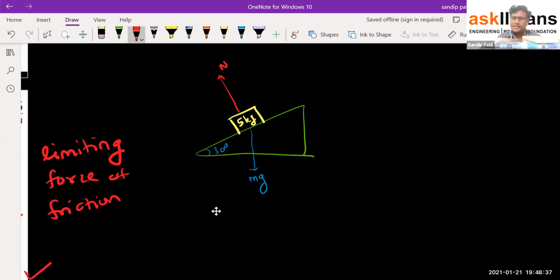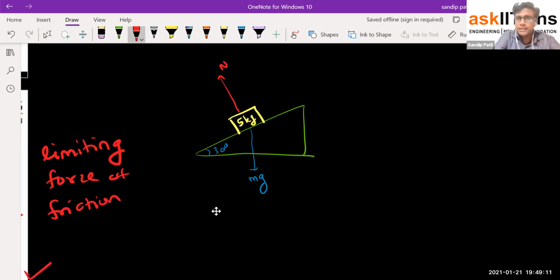What is going to happen? There is no friction on this, right? But what will happen if I rotate this plane by, let's say, angle theta? You can observe this block kept on the inclined plane, at some point it is going to go down like this. It is moving downward. Why is it moving downward? Obviously there must be some force acting on that block, right? So how can we show the force acting on that block?